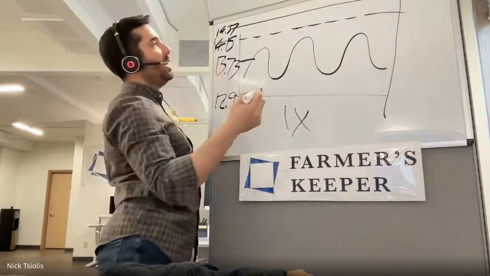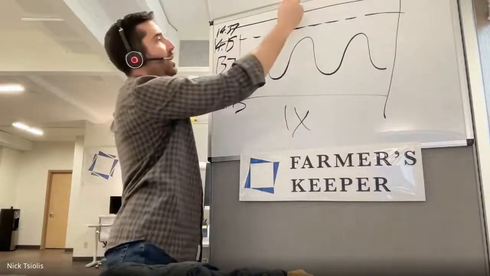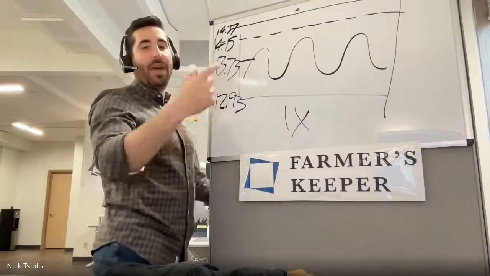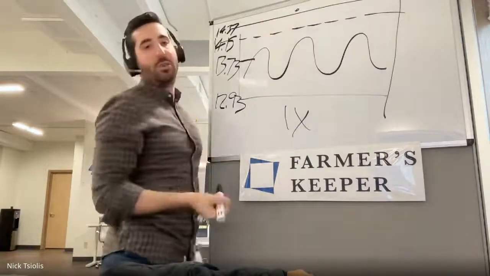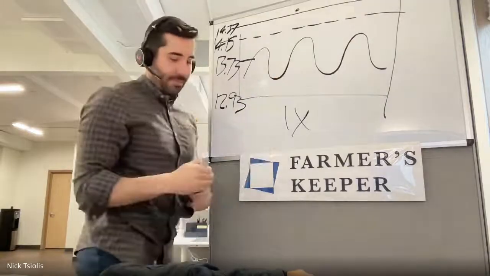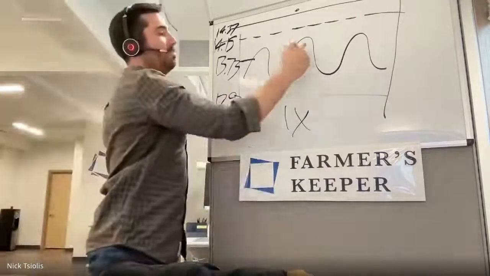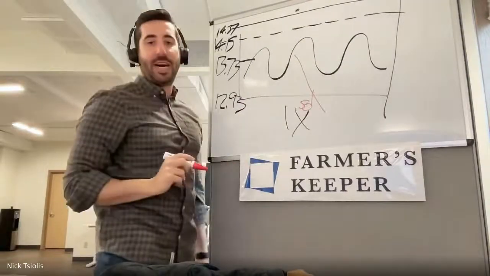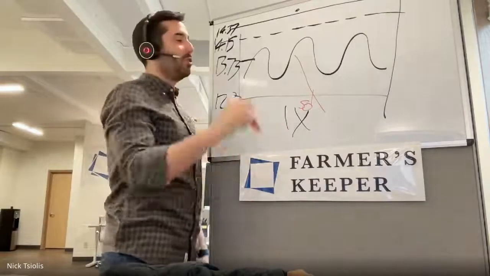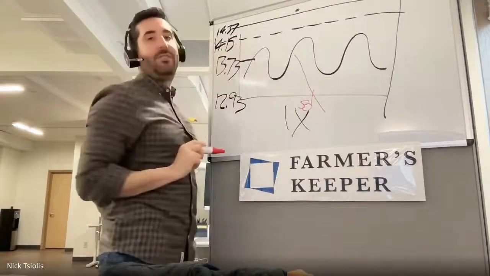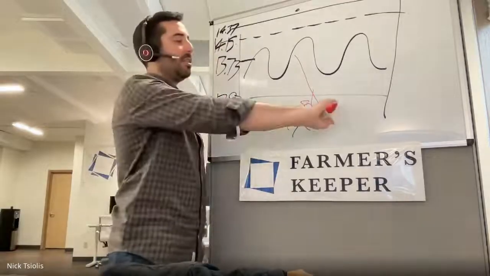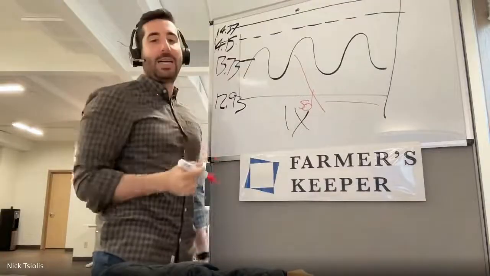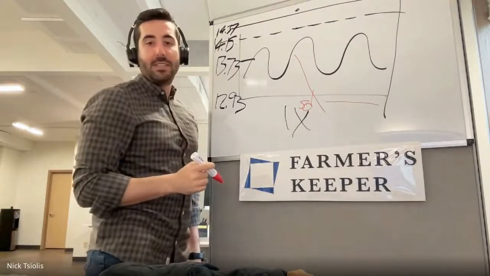But if we end a week above $14.37, let's say we end one week at $14.40, instead of selling your weekly volume of 1,000 bushels a week, you're going to sell 2,000 bushels that week. And if we end a week down below the knockout level on week 50, let's say, and you've only priced 50,000 bushels, you will stop selling bushels. You've sold 50,000 bushels at $14.15, and you are done. The rest of those bushels that you had committed, you can go sell through Farmers Keeper or anybody else. We're not locking them into you. Make sense, Josh?